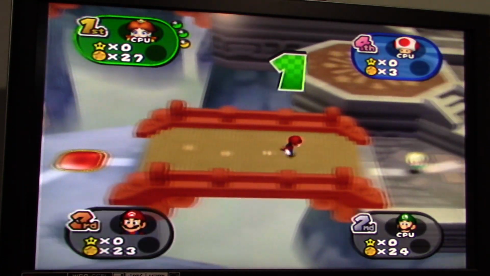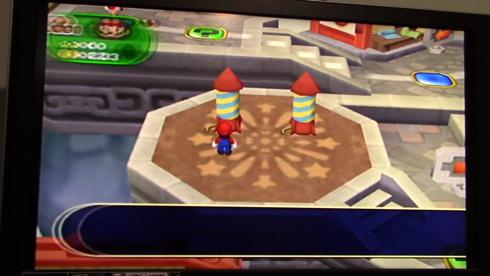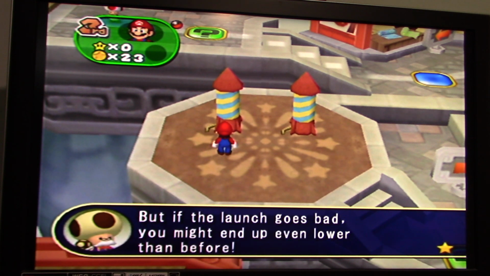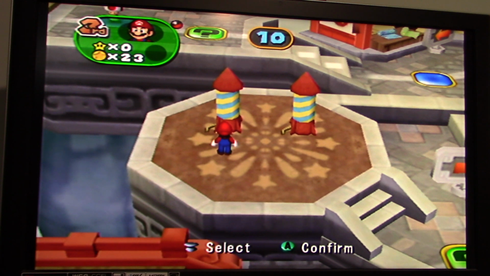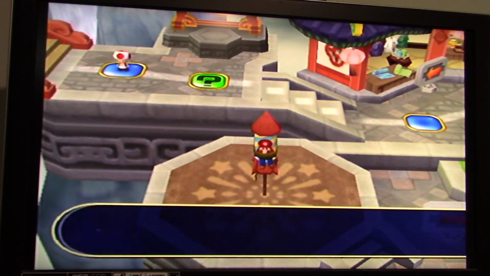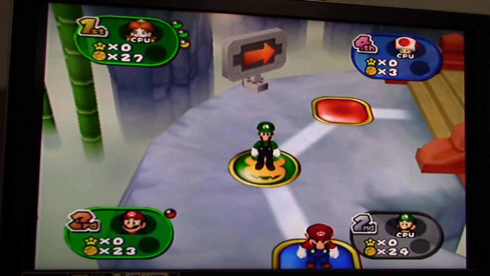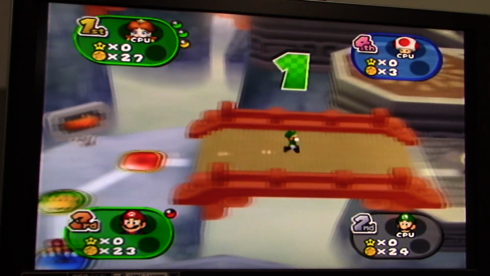Alright, a three. Got myself a zap orb. And I get another chance to ride a bottle rocket. Let's see if this will pay off for me a whole lot better than last time. Alright, I'll try the right one this time. And again, I chose the wrong one! Oh my god! I'm really having such bad luck this game right now.